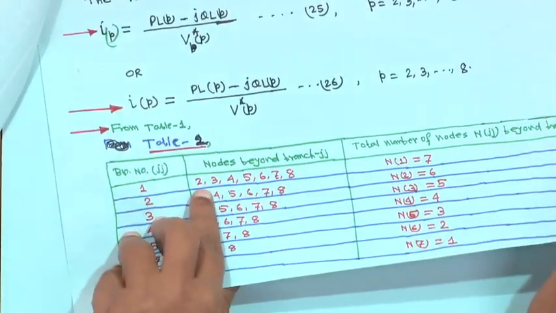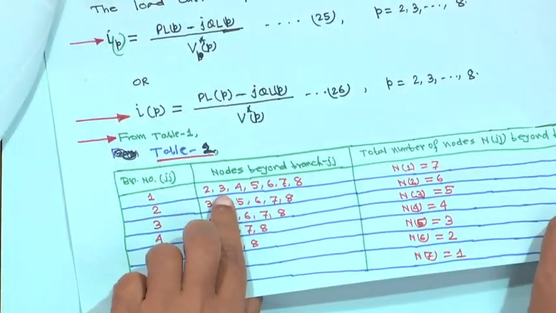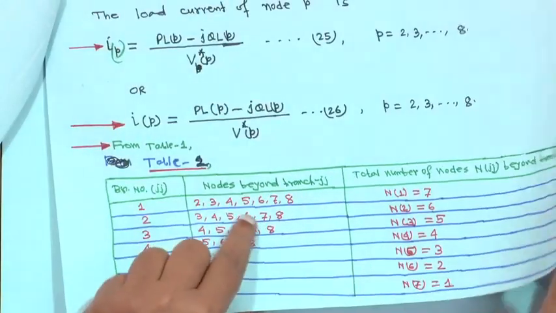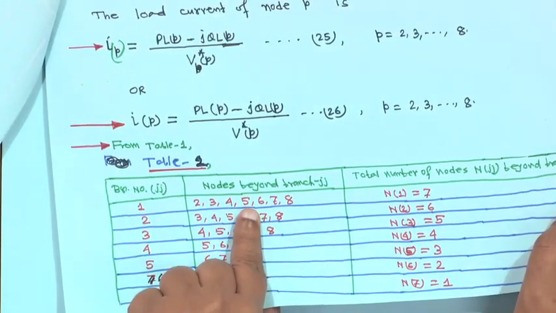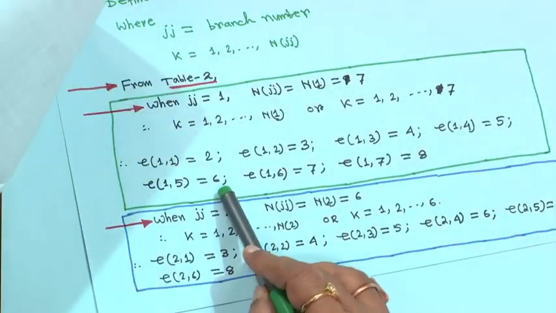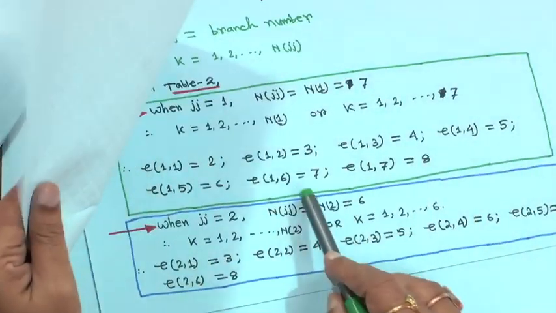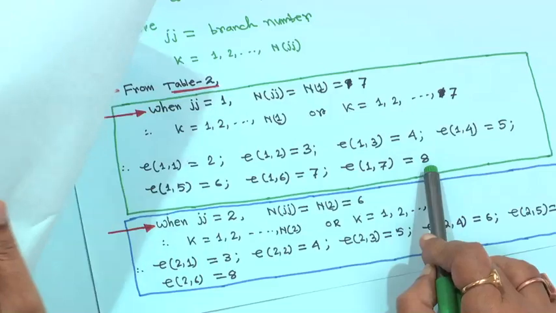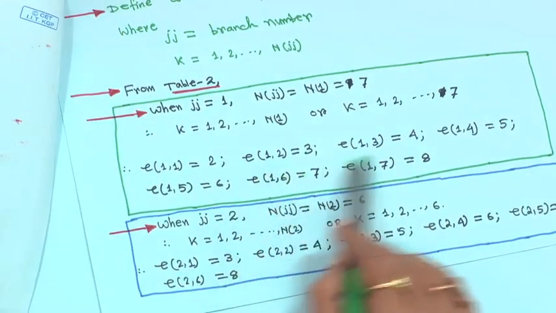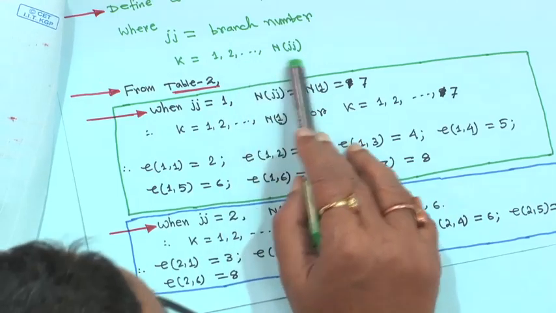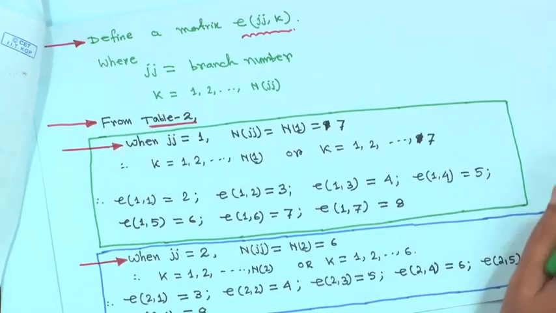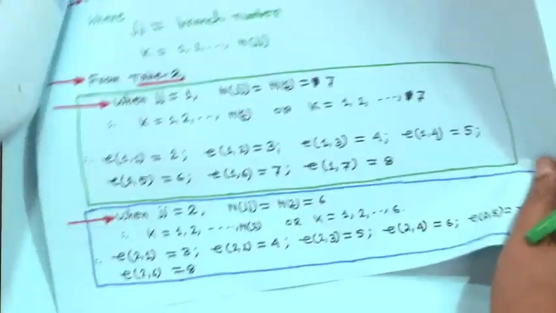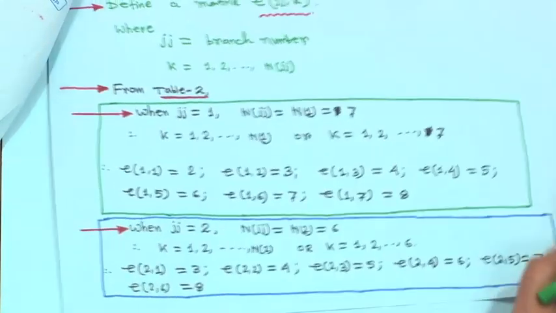So, when jj is equal to 1, E11 is 2, then E12 is equal to 3, then E13 is equal to 4, then E14 is equal to 5. This is the fourth element. E15 is equal to 6, the fifth element. Then the sixth element, E16, is equal to 7, and the seventh element, E17, is equal to 8. So these are E11, E12 up to E17, because k is varying from 1 up to n1 while you change jj. For jj equal to 1, these are the elements, the data you have to read in the computer. Rather than an identification algorithm, you will find this quite easier.